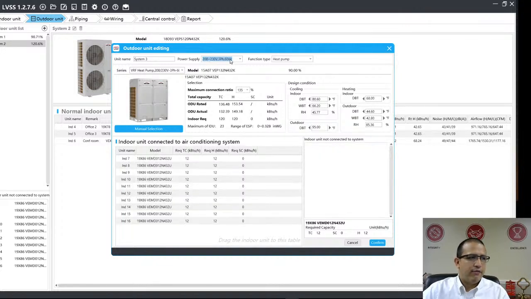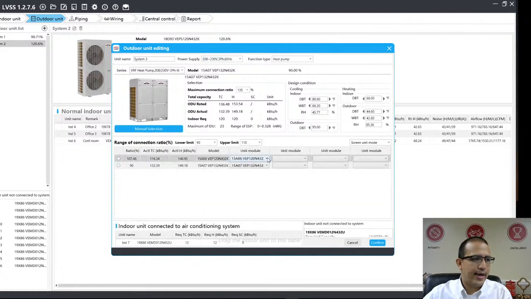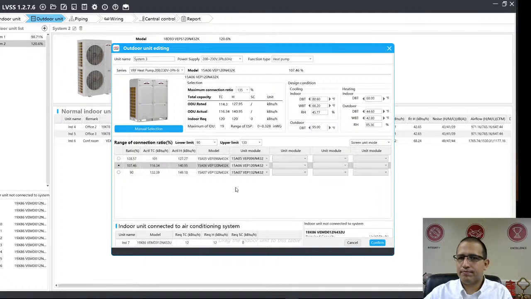Then it's a 3-phase and it's a regular top discharge condensing unit, and the system automatically selected the VP132, which is the 11-ton system, and it's giving me a 90% capacity. So I can just keep that if I want, or I can go ahead and change the diversity, make it a little higher, and select perhaps this one, the 120.